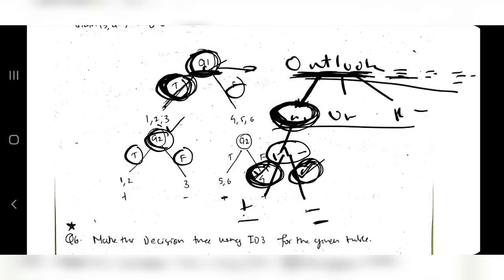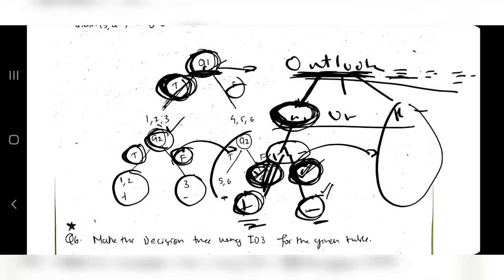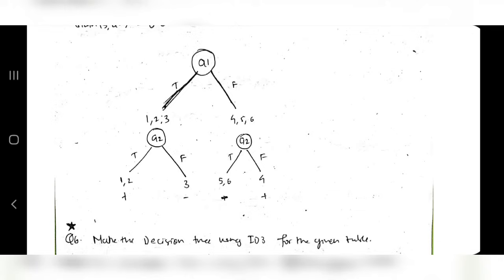I don't know about this one's values, but it was the same values, right? Whenever it was this one, the same values were there for all the instances. So here also it's the same thing. Whenever it is true, all the positive values, whenever it is false, all the negative values. This also is mirrored here only. With the same analogy I can tell, and I hope you got the concept behind this question.